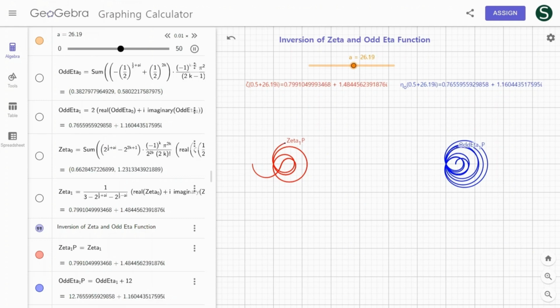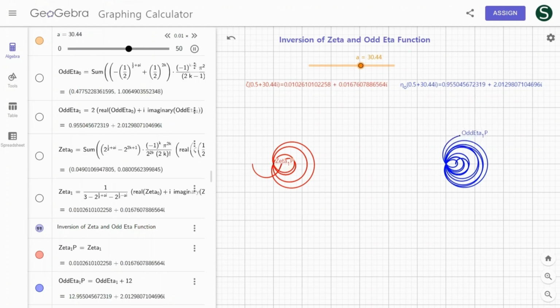The inversion of the odd eta function is the expansion of the negative odd zeta function for minus 1/2 to the s power, plus 1/2 to the 2k power, just like the inversion of the L function of mod 3, and the alternating sum of the negative odd zeta function is multiplied by 2. Therefore, the inversion of the odd eta function is the same as the inversion of the L function.